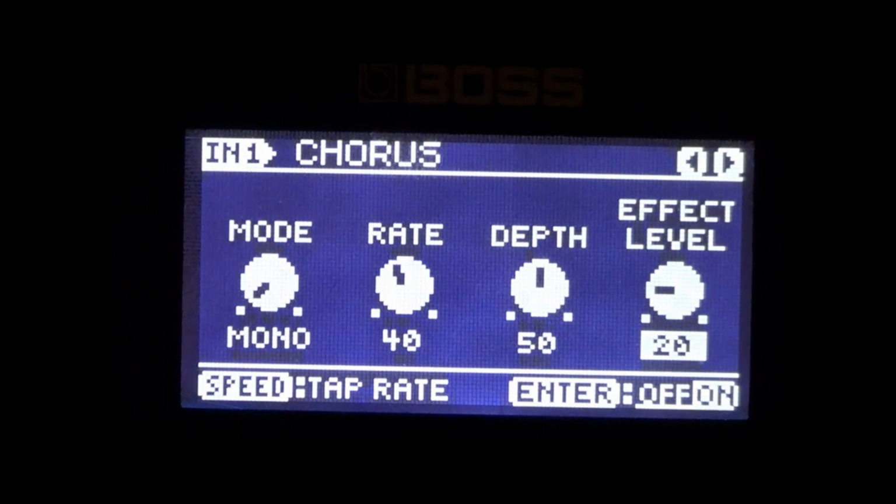Another Beatles chord, listen. Oh, I made that up. Okay, here we go. All right, let's go to the Brian Setzer delay.